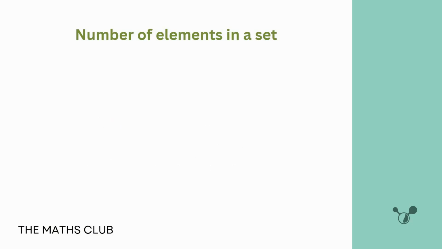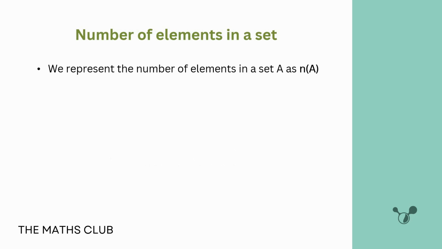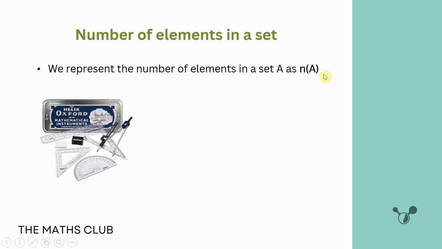Now if you want to find the number of elements in a set, you can do that by counting, or we also represent them in a particular way. We don't just say, oh, the number of fruits in this plate is 5. No, you don't just say that. If we want to find the number of elements in a set A, we represent it as n(A). You can say n stands for number of elements in the set A. So if this was a set, I know that we don't have the curly brackets, but what do you think would be the n(A)?